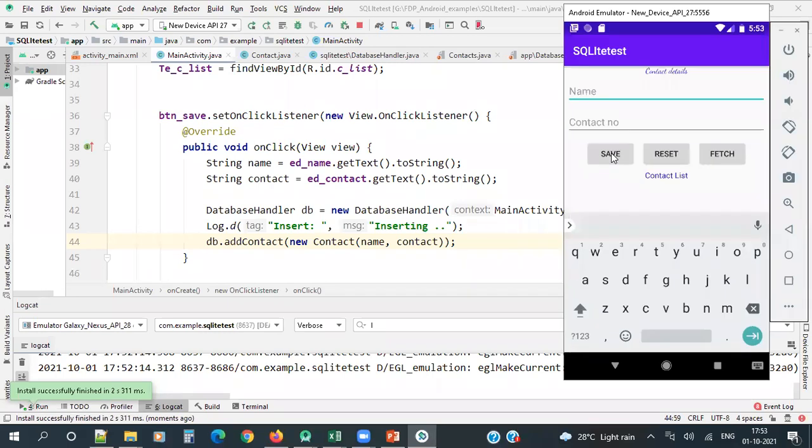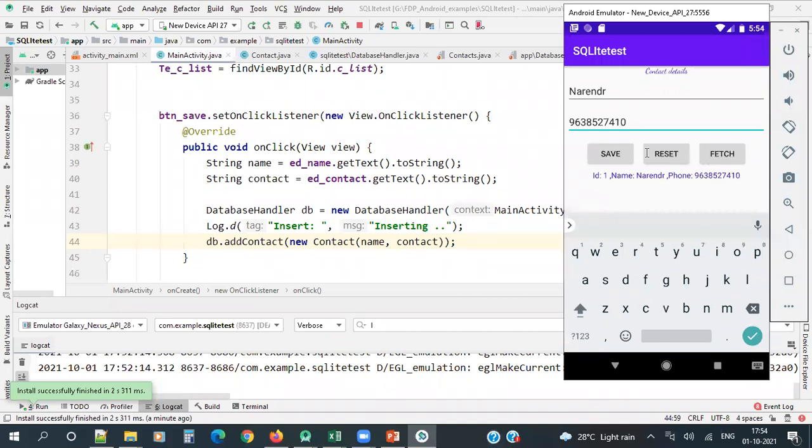So I pressed save, but we specified the OnClickListener, so it is happening and I'm trying to fetch it. Okay, now you can see the data got entered, because we didn't show any notification or alert. So even if you click save, the data is stored, but it is not showing any pop-up, and after completing, it is not clearing the data.